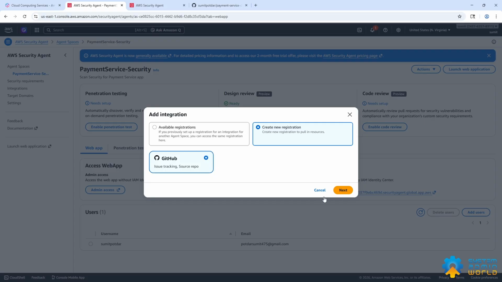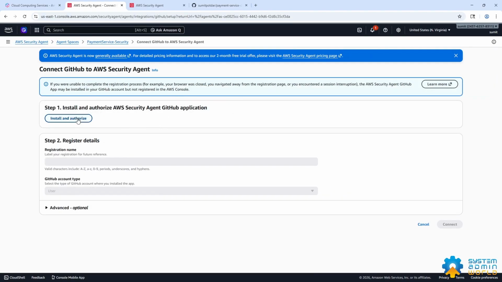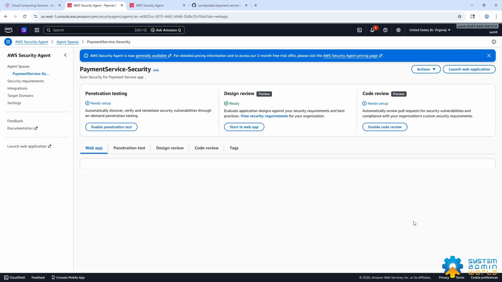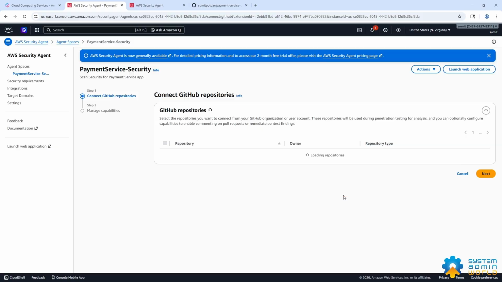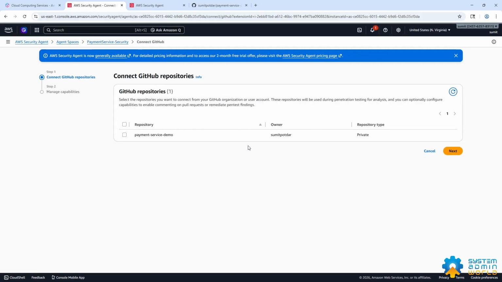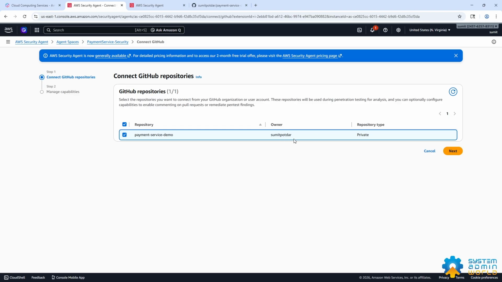If I create a new registration and click next, it will take you to the same page we went through here. We already did this, so I'm going to come out of this and select the already registered registration. I'll click on this and then next. Now this repo has been integrated. Select this repo. Any PR created on this repo will be scanned.